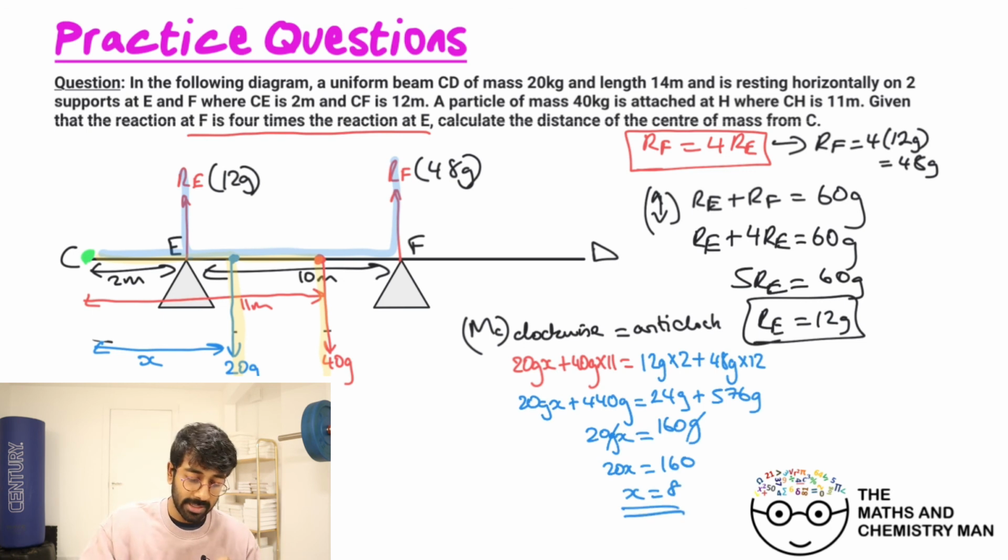Okay, so what have we just found out? We found out that the center of mass is actually 8 meters from the start. So not too bad actually, because we know that this here is 11 meters. So just a short distance before that is the center of mass. And there we go. So hopefully you've got that. If you have, well done, congratulations, amazing. And you're ready to move on to the next part.